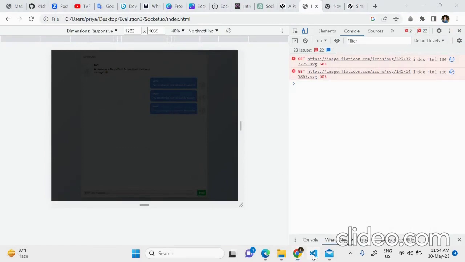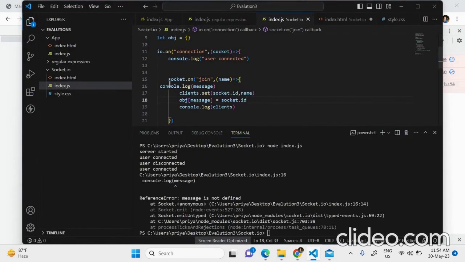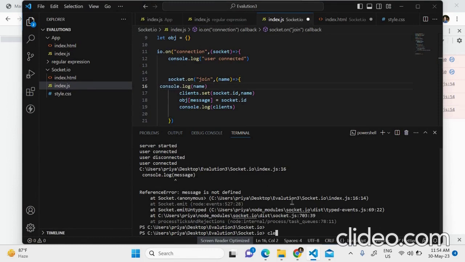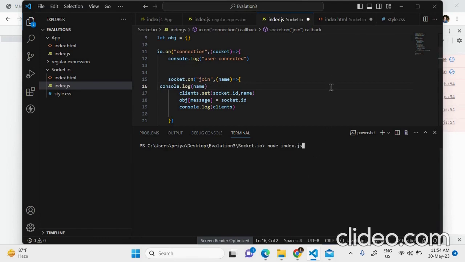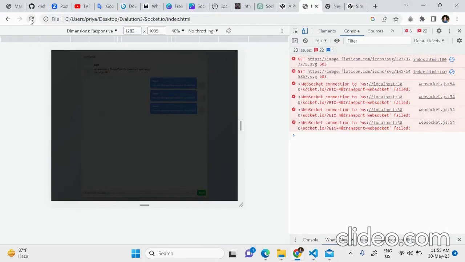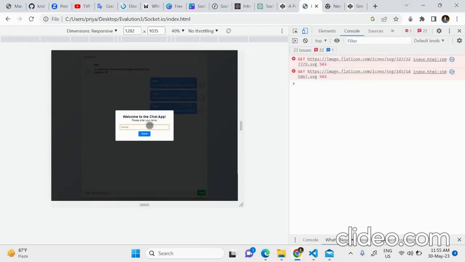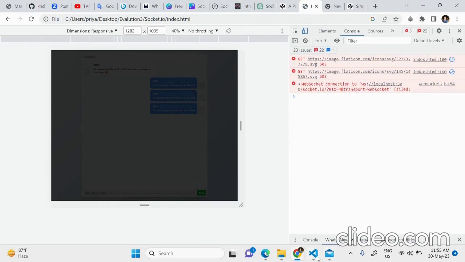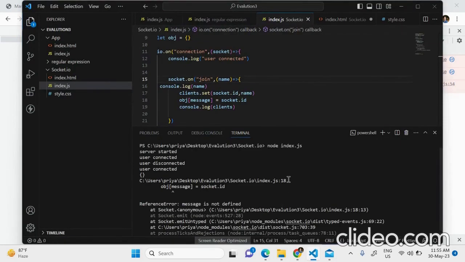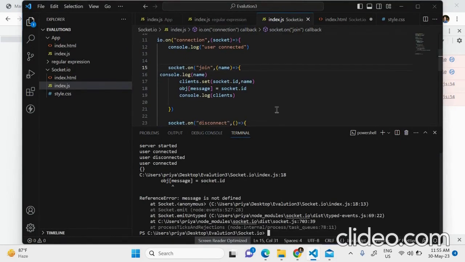The sending message is not effective. It says message is not defined again.